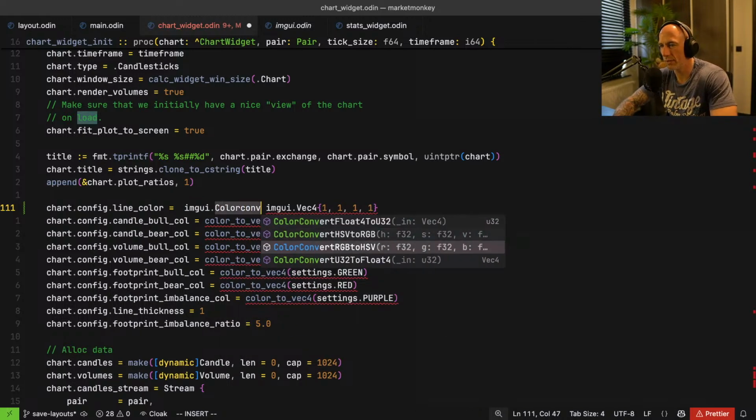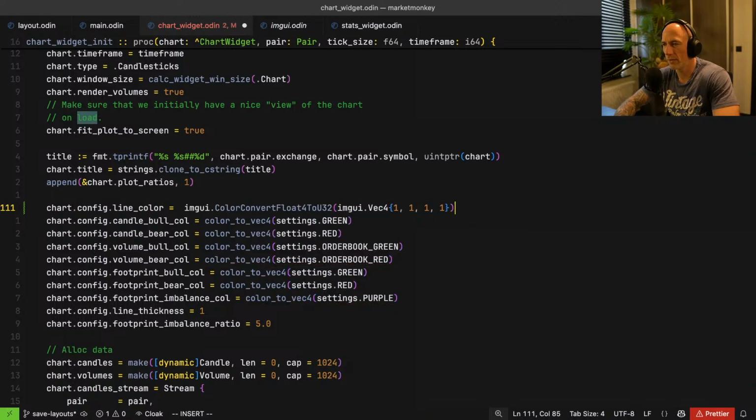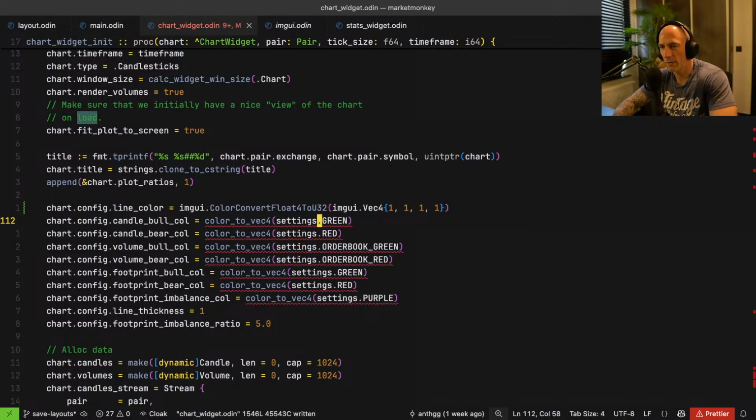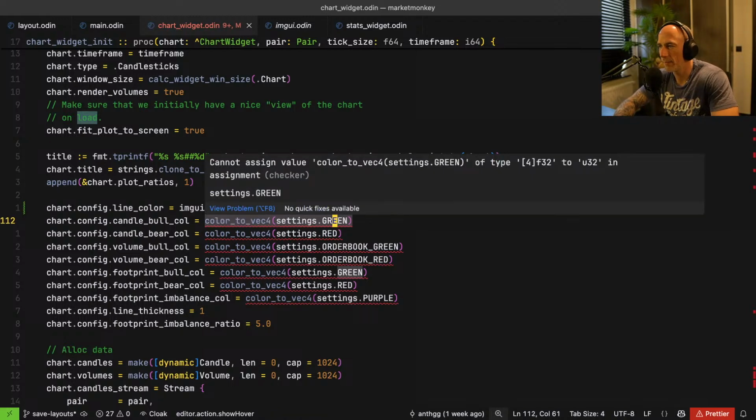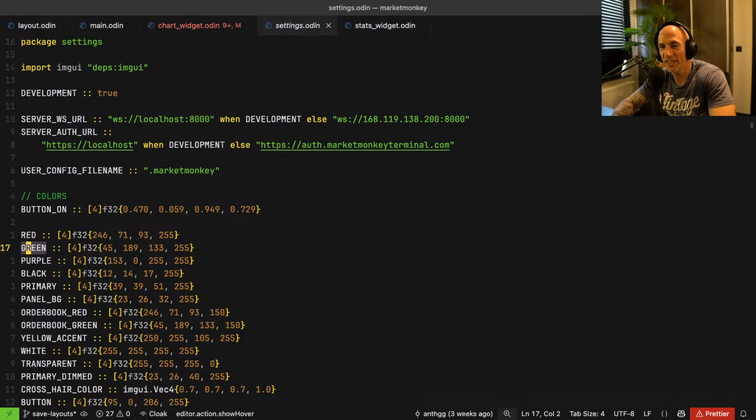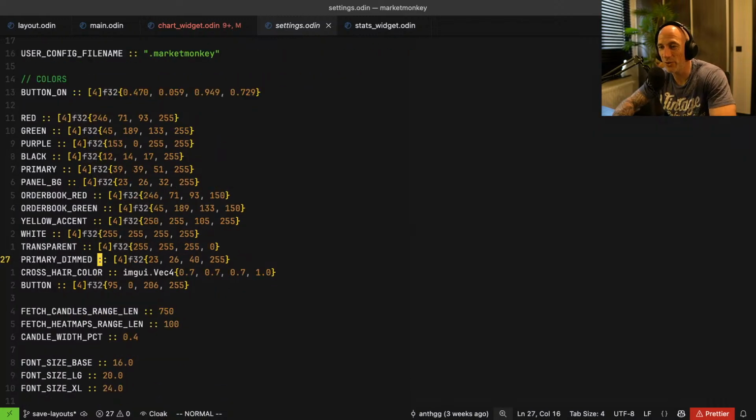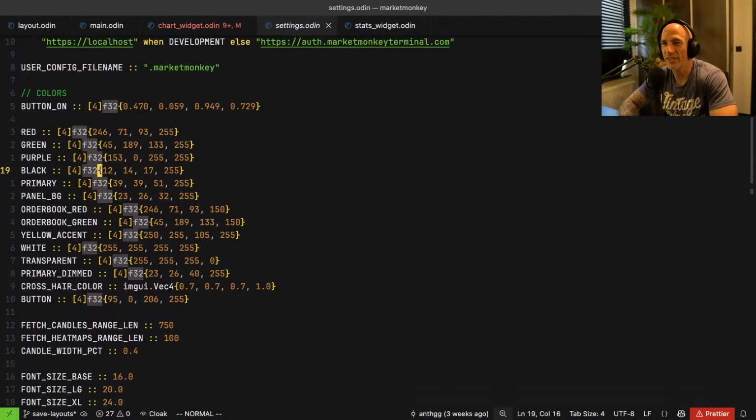Colors convert. This makes no sense. We convert a vec of. This makes no sense. This actually makes no sense. What I do here, I really hate this.